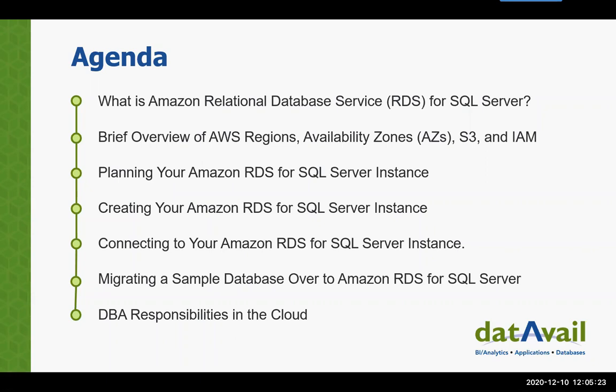Then we're going to also explore what the DBA responsibilities are in the cloud. Something critical to highlight here is that this is an introductory session. You can think of it as 100 to 200 level, right? It's to get you started with Amazon RDS for SQL. We will include links, URLs for further readings.